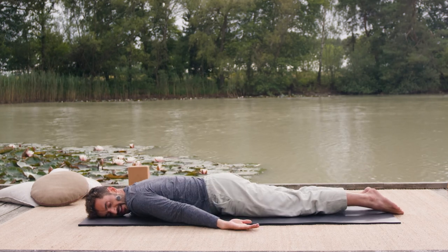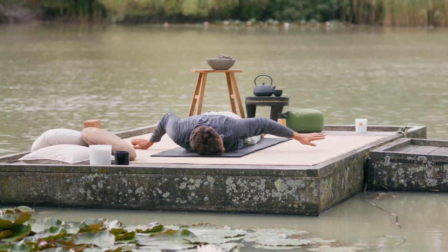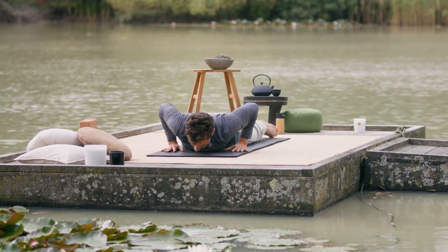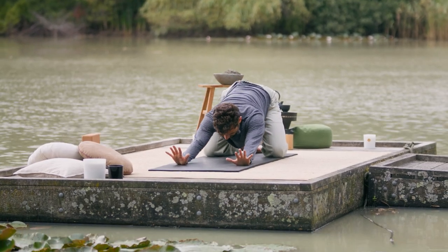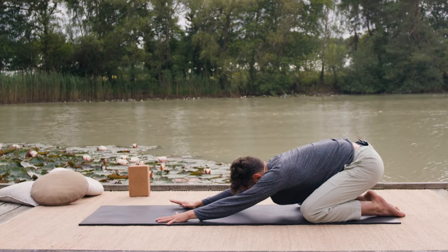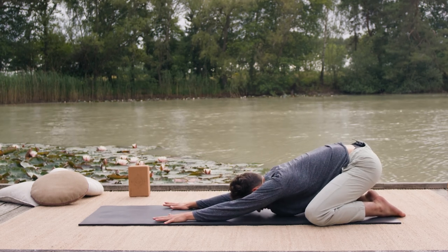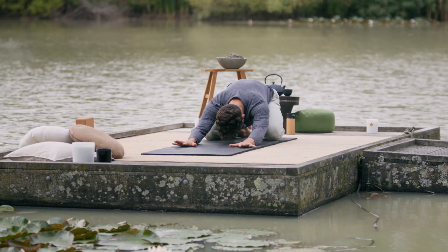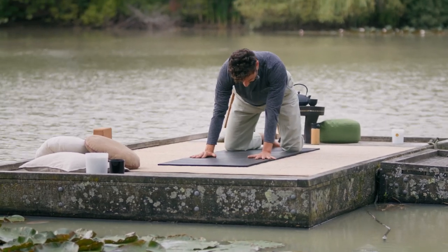All right, shake your hips. Great job. Now place your hands close towards your shoulders. Lift yourself all the way up and come into a yoga child's pose. Open your knees. Big toes are touching. And slowly come up. All right.